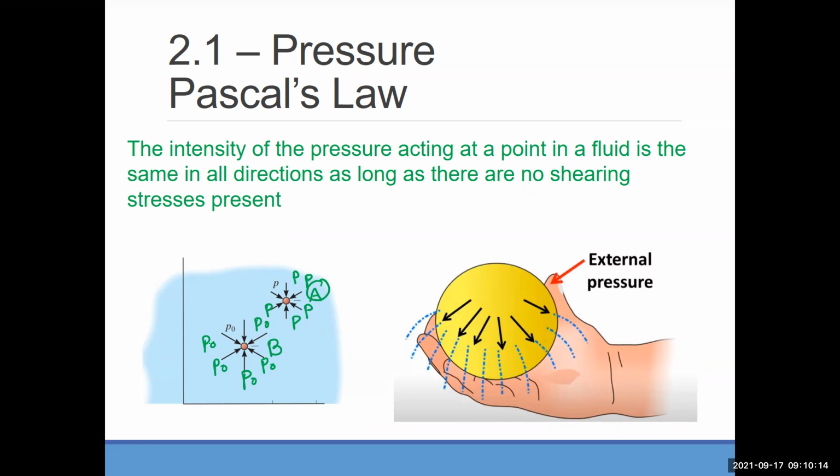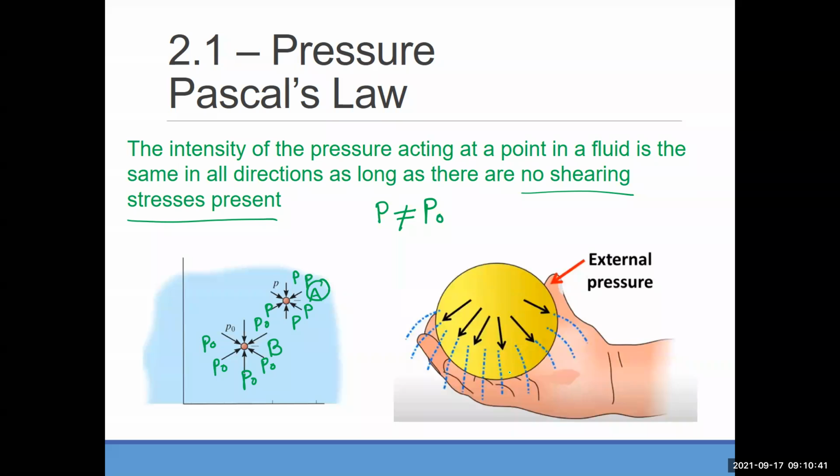Now, one thing to remember, P is not equal to P naught. The magnitude of force at each point can be different, but at each point from any direction, the pressure will be the same as long as there is no shearing stress. Okay, so this can be a good example. If you pour some water inside a balloon, and if you make some hole, if you apply the pressure, the pressure at each point should be the same. I wanted to make that for this class, but I couldn't do that. Maybe at some point I will. So that is Pascal's law, and we will use that assumption for any cases we use here.